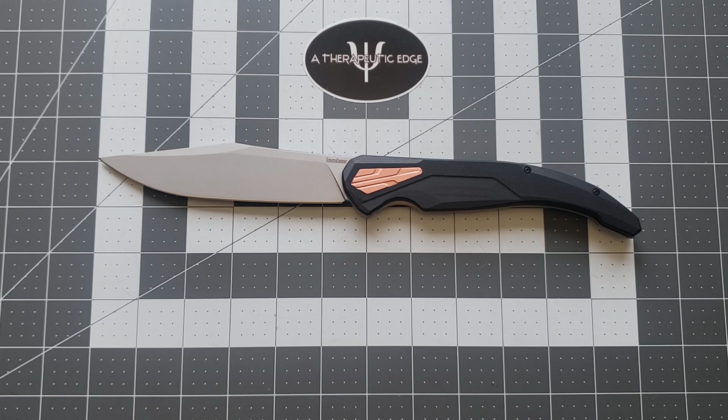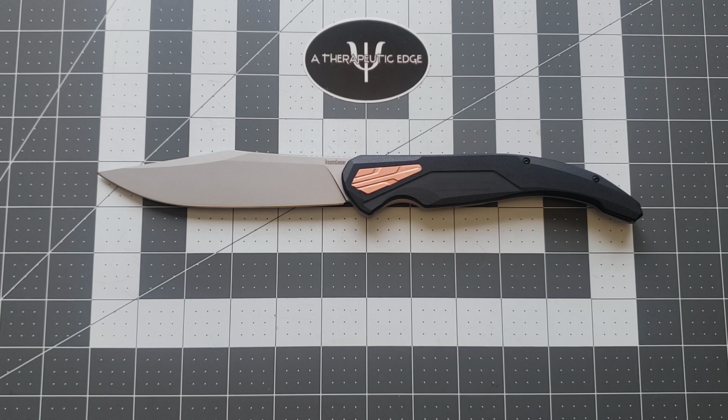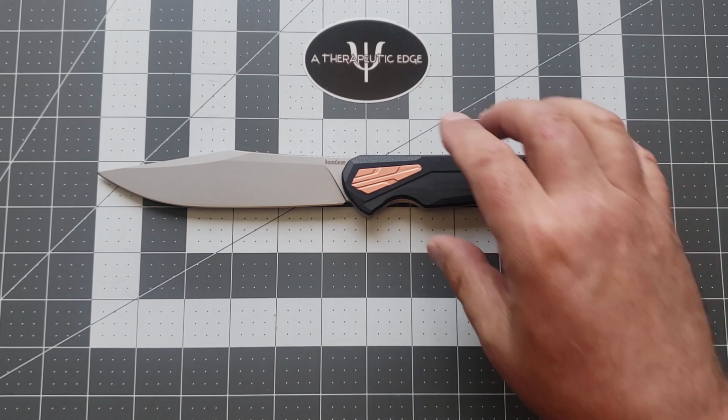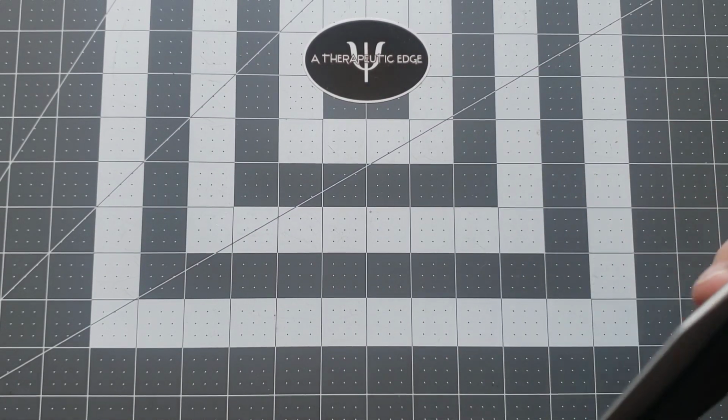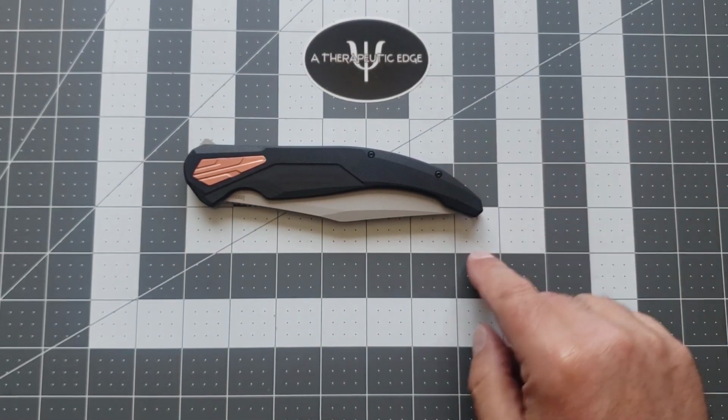My experience with Kershaw's D2 has been very good. I have the NORAD and I have something else. I can't remember off the top of my head. And both of them are, so far, sort of pace setting for D2. I have a lot of D2 knives and I've had a just stack of D2 knives, so I have a fair amount of comparison to make. Kershaw's D2 holds up exceptionally well. The closed profile in this, I mentioned big pockets. I mean, it's no joke, right? We are at what?